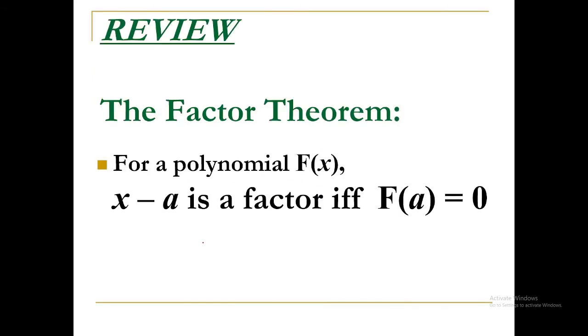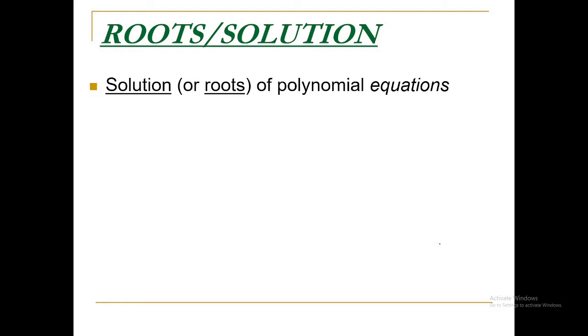Okay, let's have a review first on the factor theorem. The factor theorem states that for a polynomial f of x, x minus a is a factor if and only if f of a is equal to 0. Meaning, if you have a divisor of x minus a, it is a factor of the polynomial f of x if the remainder is 0. Take note of that, because we will be using this concept in finding the roots or the zeros of a polynomial.